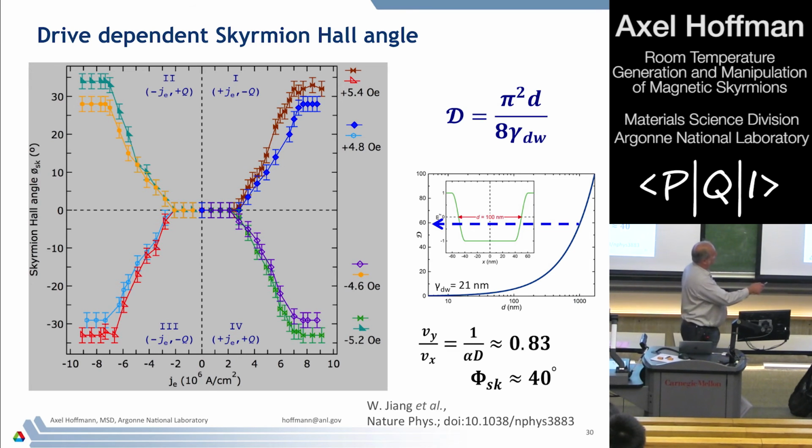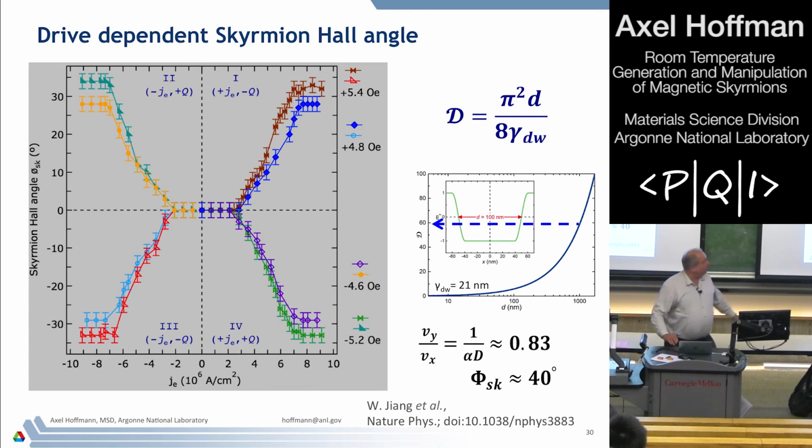And you can calculate that, as I said, from this simple equation where the transverse motion over the longitudinal motion is given by 1 over alpha d. In our case, alpha is, as I said, around 0.01. But for large skyrmions, the skyrmions that I've shown you are about 1 micrometer. For 1 micrometer size skyrmions, d is about 60, you plug it all in here, and the ratio should more or less be 1, which means that the angle should be roughly 40 degrees. Experimentally, we see something around 30 degrees. Given the uncertainties in certain numbers, this is actually fairly reasonable.